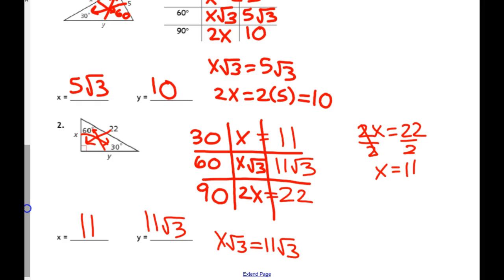So let's flip it over. Now, 2 more examples to do, so as long as you can stay focused. We're on the back side now. Now, this is the hardest one. I'll be honest with you. Number 3. So everyone's focused. Big time, okay? So, on number 3, I see a 60 and a 90 and a 30. That's a 30, 60, 90. Let's make our grid. 30, 60, 90.